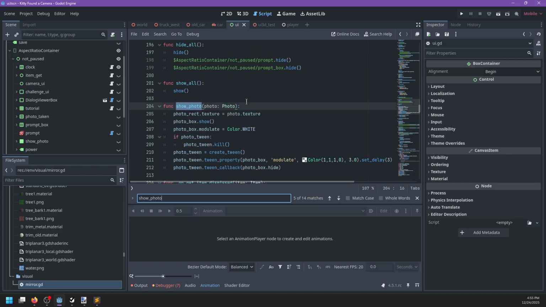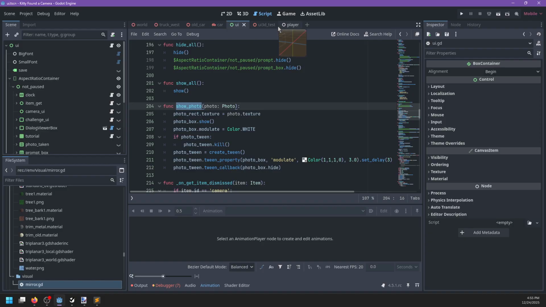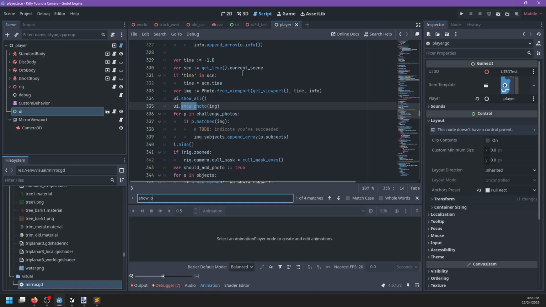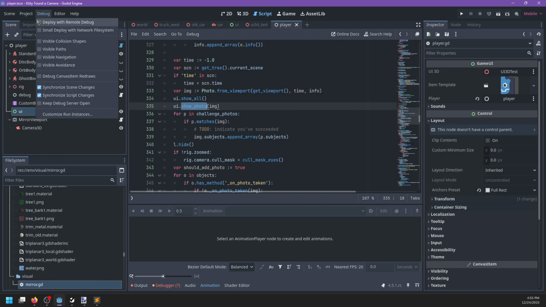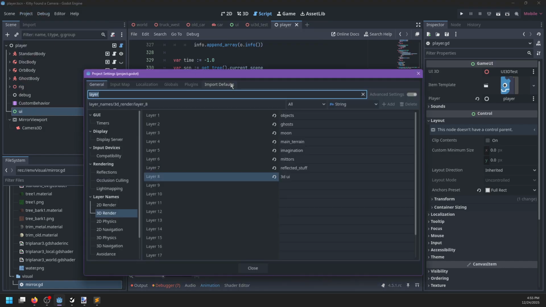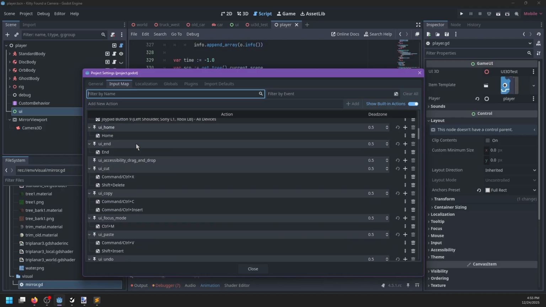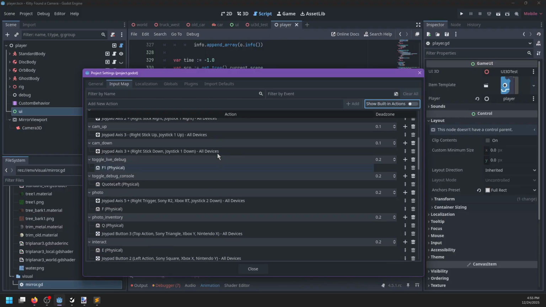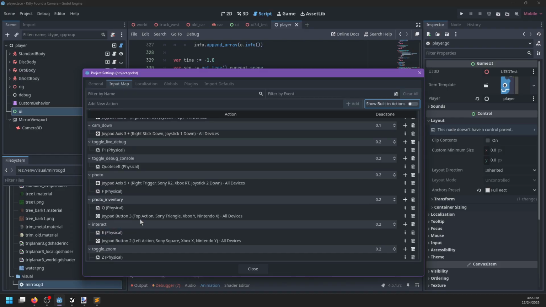Show photo. Hang on. Go to the player. Photo. Input. Okay, so photo inventory is the thing that I want, I think.